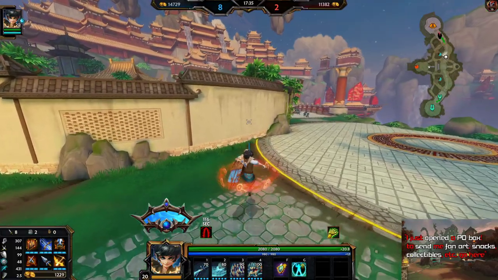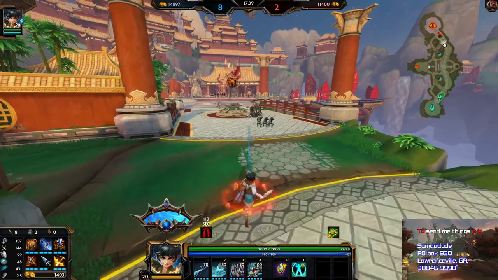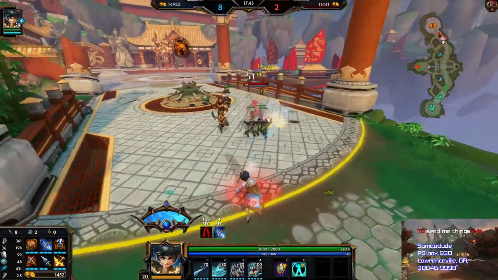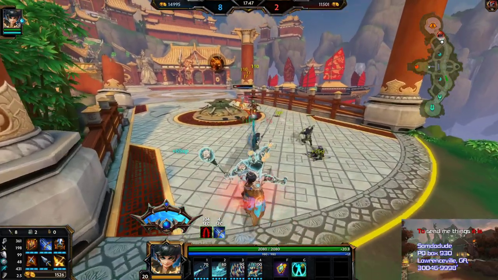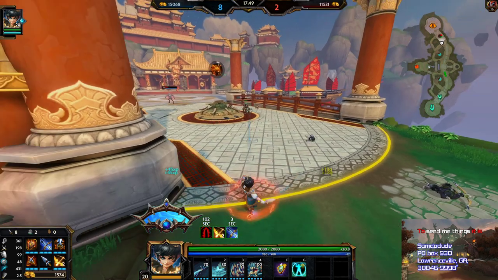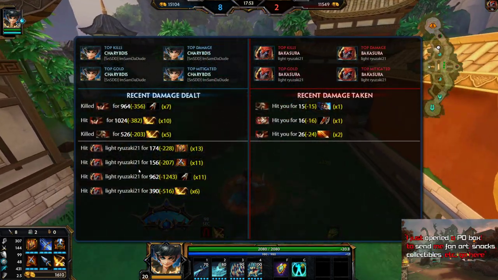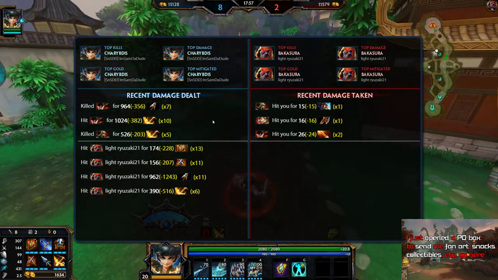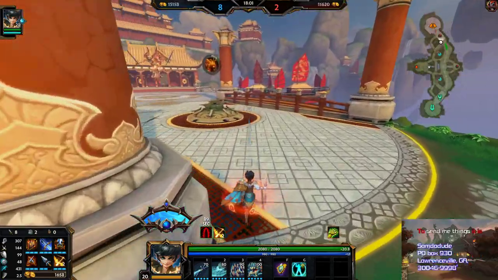Also, I wonder if crit chance on her is cool. Why are you just losing your Phoenix? Your team has destroyed a middle enemy Phoenix. Oh my god. Yeah, Kins is doing almost nothing. 11 hits for 156. That's like 15 damage per Kins proc.